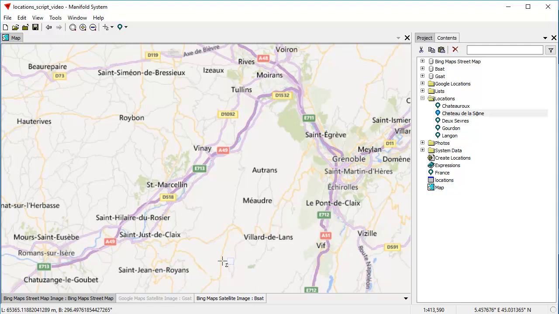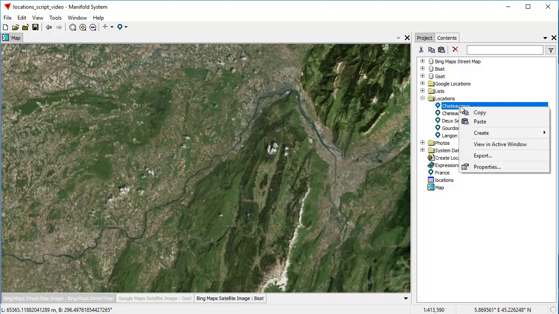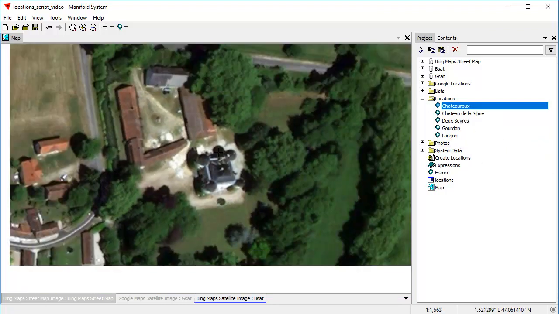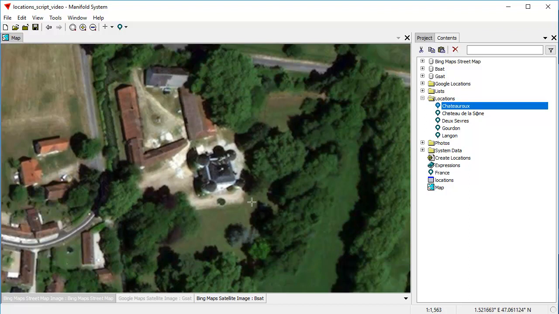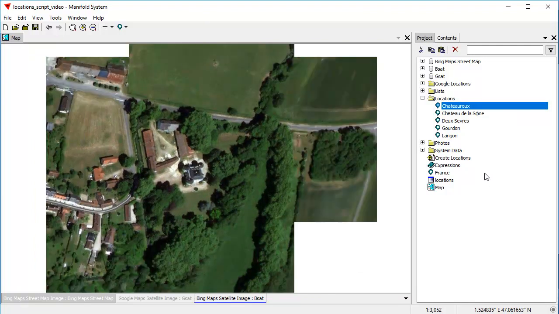So that shows you how you might use something like this if you're in the business of selling real estate, and you want to tell somebody, hey, I sent you a list of properties to look at, and they can just right-click on the location and zoom in. There's a nice chateau with turrets. Probably buy that for about $700,000, maybe a little less. You can show real estate properties. You can show plots of land. You can do all kinds of things if you're in the business of selling forest properties or farms or whatever.